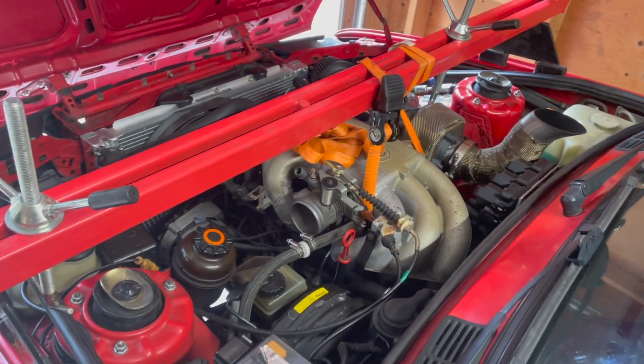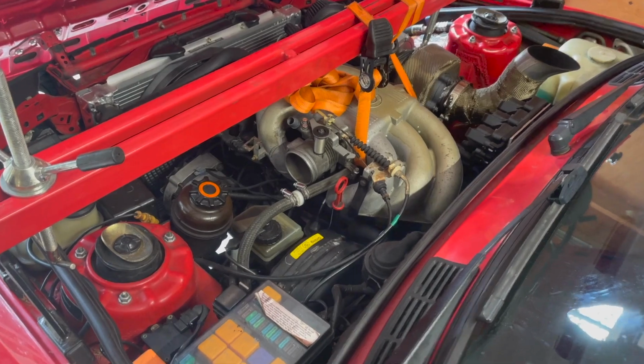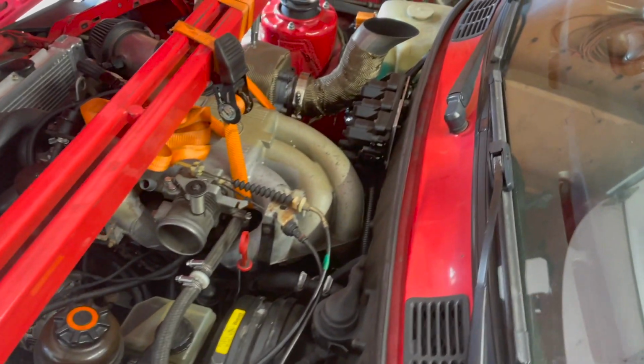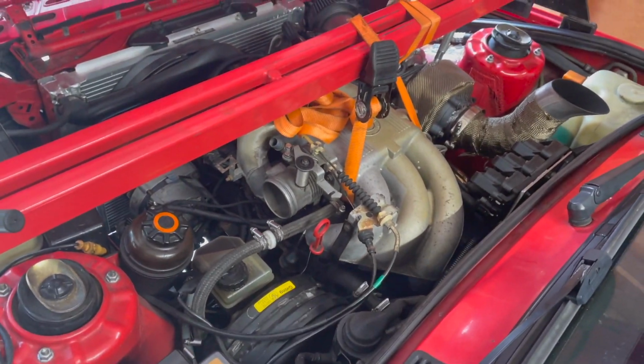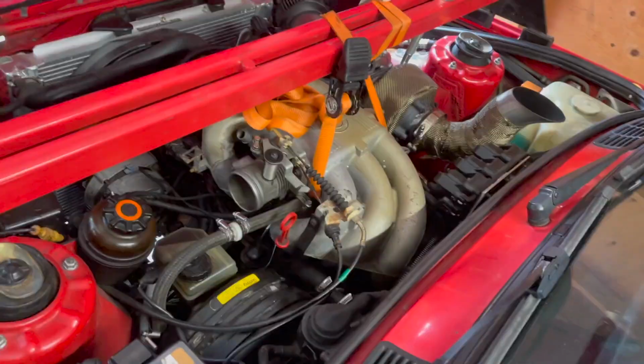Bar that I have, just to keep the engine from tilting too far forward. I don't have the viscous fan on here anymore, so I don't really think it's gonna hit the radiator, but might as well just have it there just in case. Got this ratchet strap tightened up all the way. Like I said, I don't even know if I really need this on here, but we'll see.